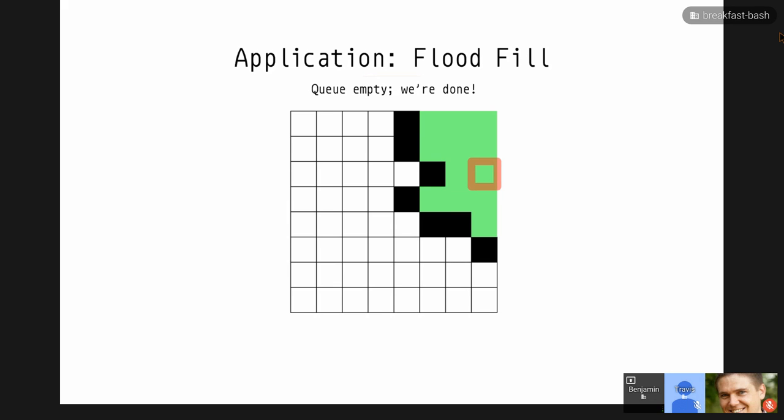So a breadth first search on a graph is going to look very similar to this algorithm that we just presented. And I encourage anybody interested to look that up and see what that's all about as well. But I'm not going to go into it in detail here. I just wanted to mention it in passing. That's all I've got. That's queues and flood fill.